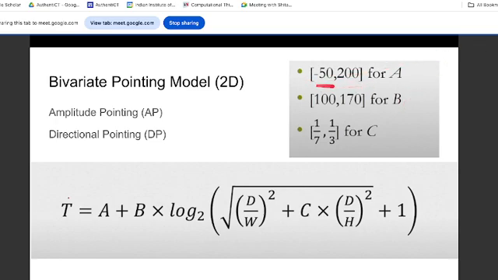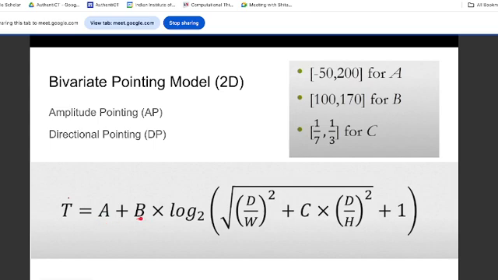So this minus 50 to 200 for A is this constant. T represents the task time, the task acquisition time that you require to acquire this target. It is basically proportional to the task difficulty. If the task difficulty is higher, you would require more time. If the task difficulty is lower, you would require less time to perform this action. That's the relationship between the ID and the T. T is the turnaround time of the action of task acquisition that we want to perform.